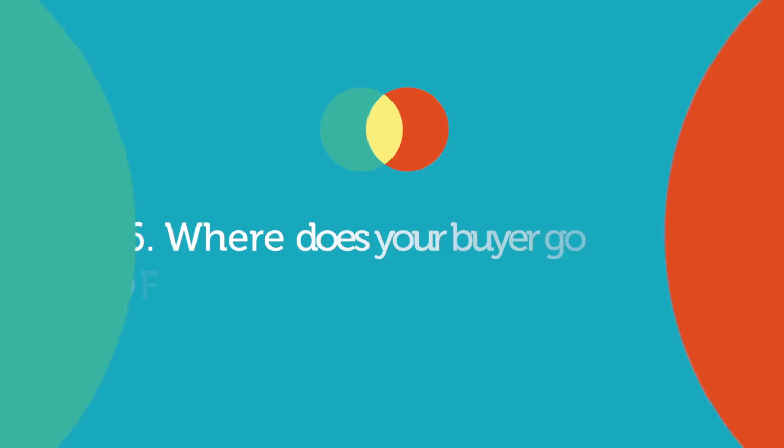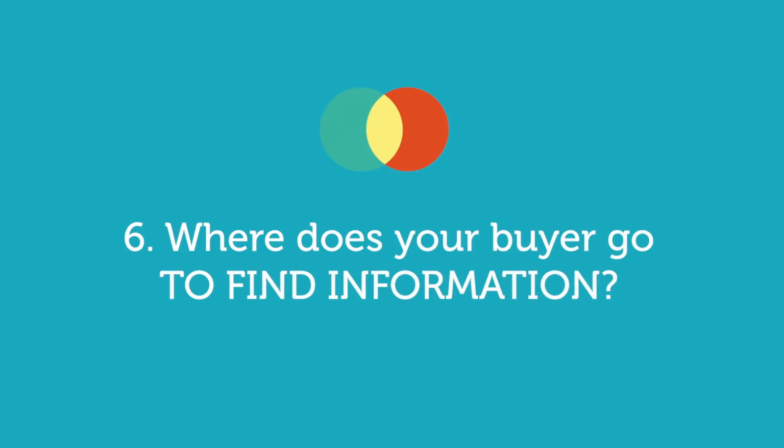Now that we know the pain points and also the goals of your buyer persona, it's time to ask ourselves, where are they going for information? Are they asking their family members and friends for advice? Are they searching online on Google? Are they going to social media sites? Where are they going to find out the information to address their pain points? Where are they searching for what's going to help them reach their goals? By knowing where your buyer persona is going to go for information, you'll know exactly where to market and highlight your business.